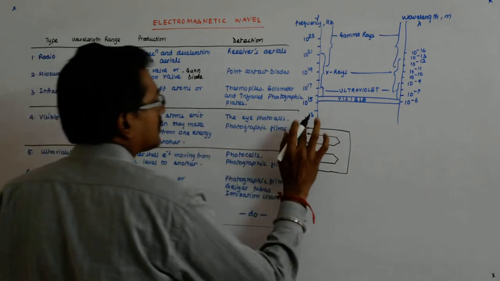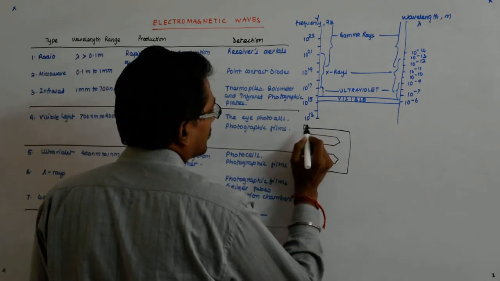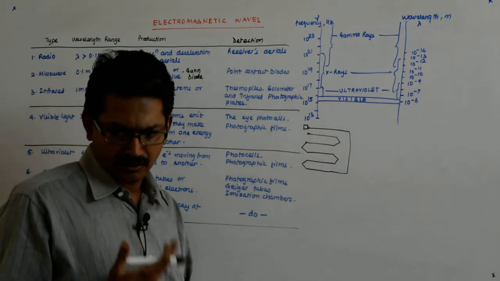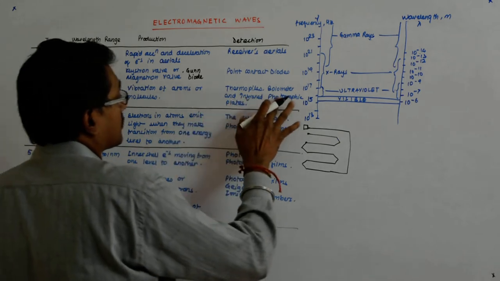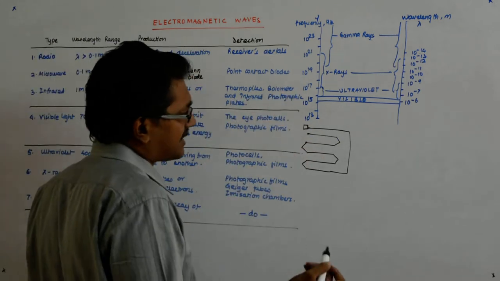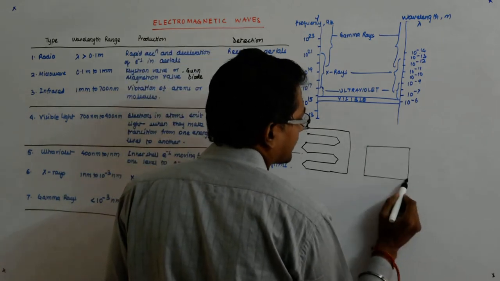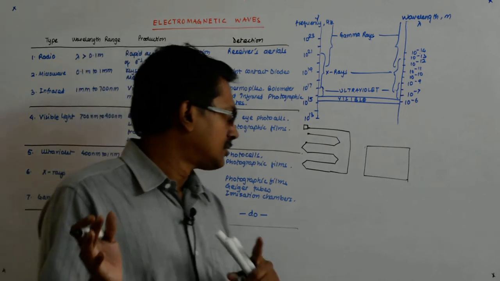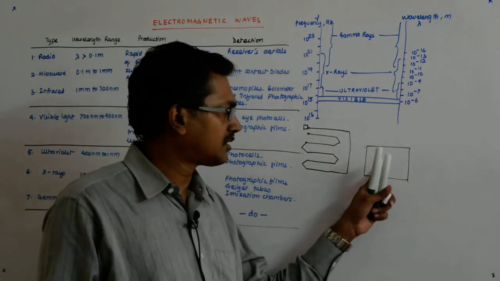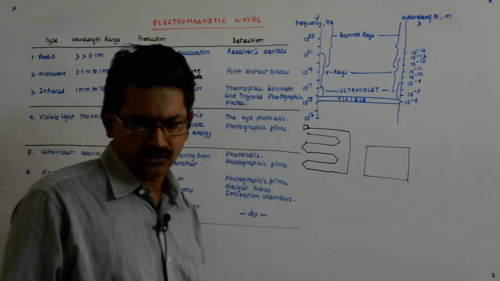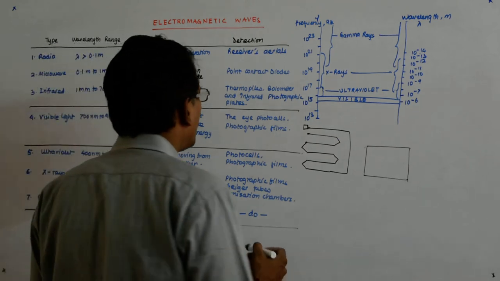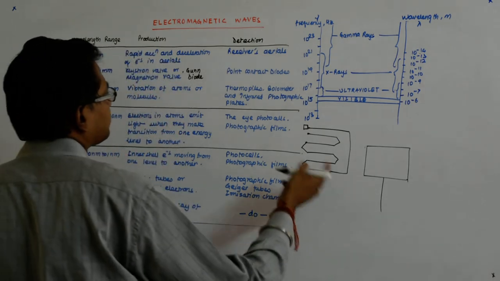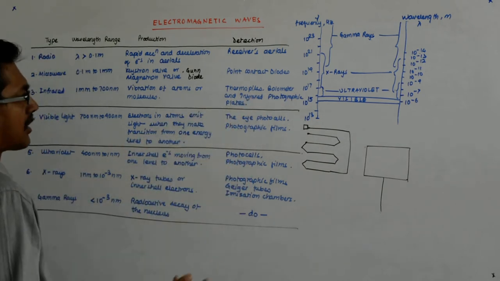So if you focus an infrared light on this and this gets heated, then that temperature difference will tell you whether it is getting heated or not. So that is one. Bolometer is a device, this kind of thing, a metal that is actually used for detection of electromagnetic waves. If you make a wave incident on it, it will produce a current here, and that current will produce heat, right? Bolometers are normally used for detection of very small signals, okay? And infrared photographic plates, they get darkened when you expose them.